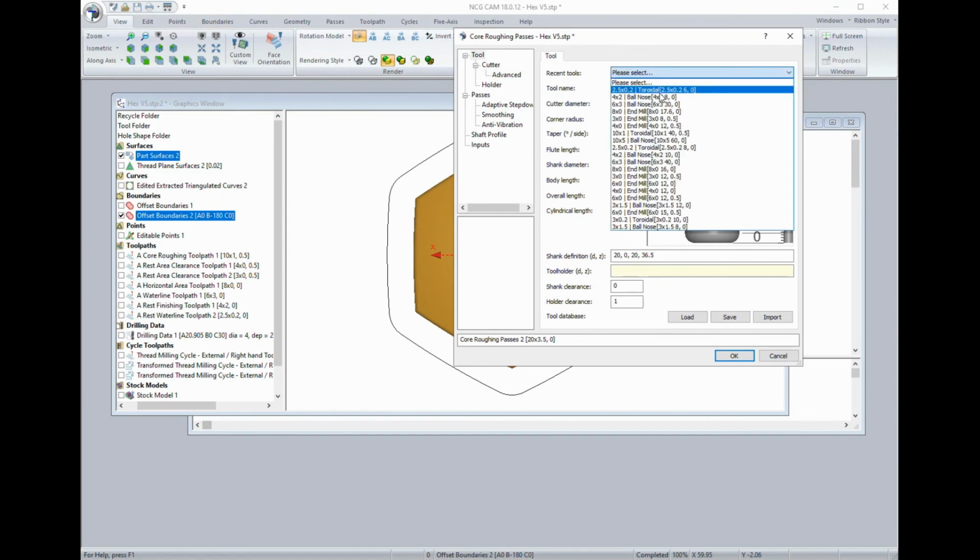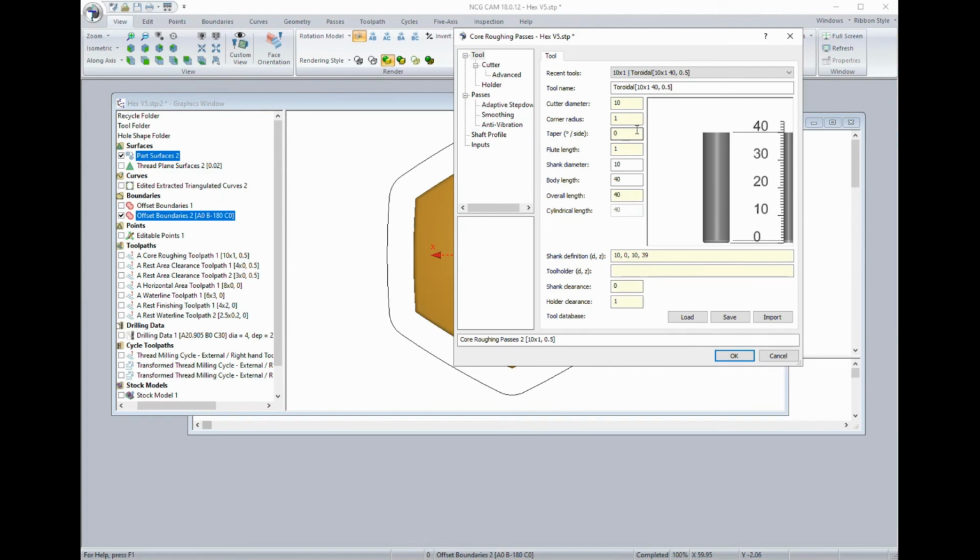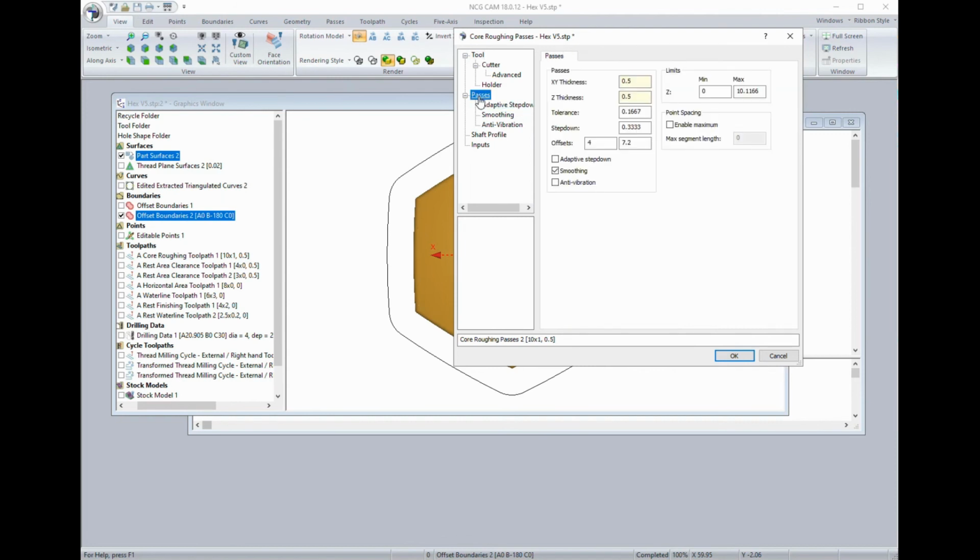I'll select the same 10 mil, 1 mil radius, passes, leave half a mil on, tolerance, step down 0.3, maybe a bit small, so a bit good, 0.6.